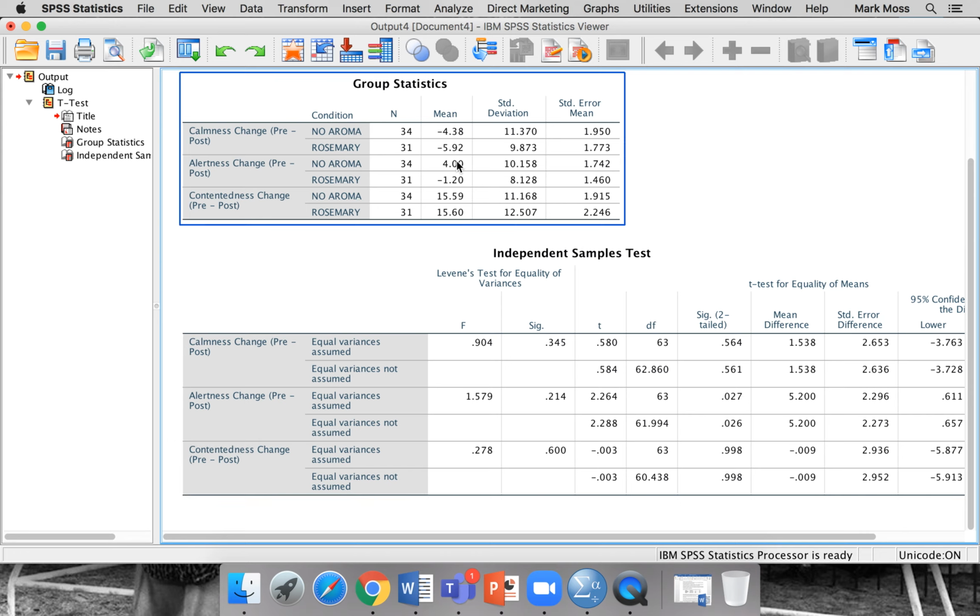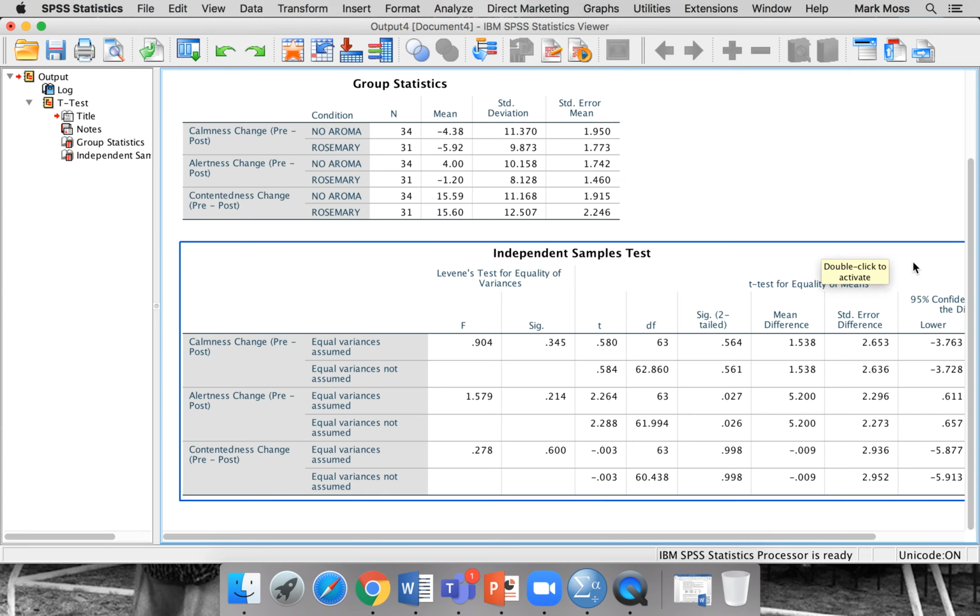And so then we can go back and look at the means and see that the mean for no aroma of 4 is significantly different to the mean of rosemary aroma of minus 1.2. So that difference is significant. And that's all that you really need to present out of the table for the independent samples t-test, apart from the Cohen's d value.